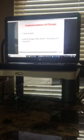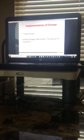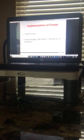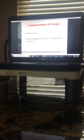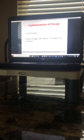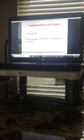Implementation of change. Upon implementing these change initiatives, we're going to model the 7-step process, which would be agreeing on an ultimate objective, listing all of the criteria needed to meet the goals, providing evaluations of all options related to the data that we pull that is analyzed, providing an evaluation of all criteria versus next step actions, and reviewing and providing additional choices for the remaining criteria, and then we'll pull all that information together.